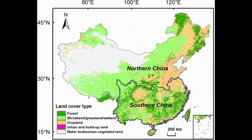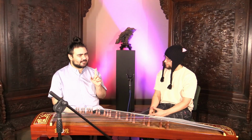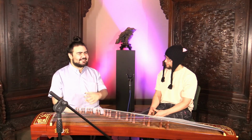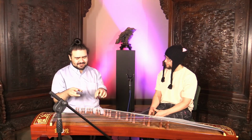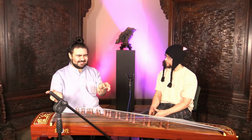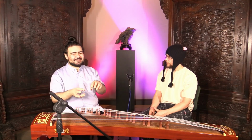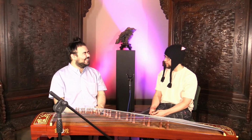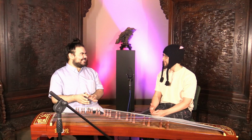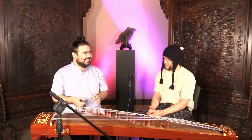Now we can go to southern China. In southern China, there are 4 traditional styles that I know. The first one is called Zhejiang style, also called Wulin. This is the traditional style that developed in the Jiangnan area, like Hangzhou and Jiangsu, the rich part of ancient China. I think it's still the rich part of China. It pretty much is, even to this day.